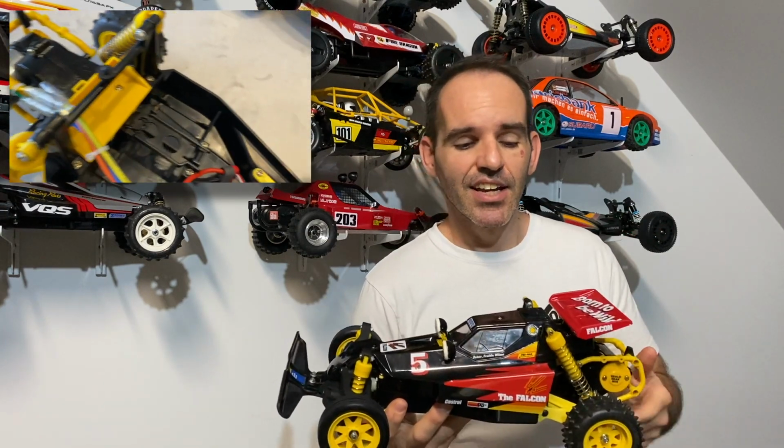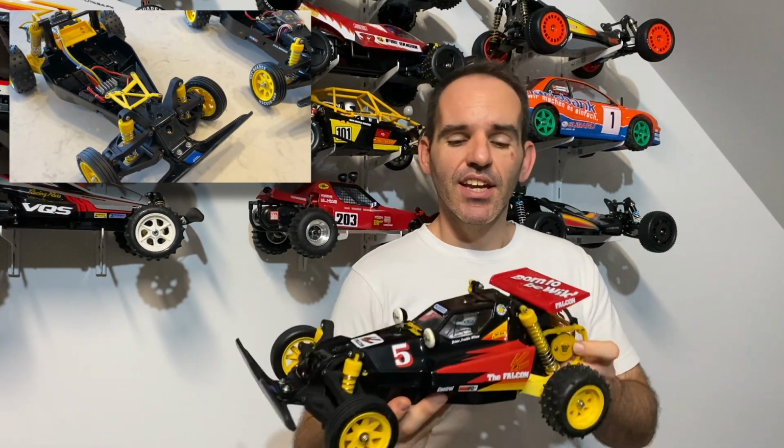So let's bring the camera in closer. We'll show you some close-ups of the car. Then we'll take it outside. We'll do a quick little squirt around the driveway here, just because it's not the ideal weather and it's very, very muddy down at my local park. So let's bring the camera in and we'll show you these awesome upgrades that I've done.